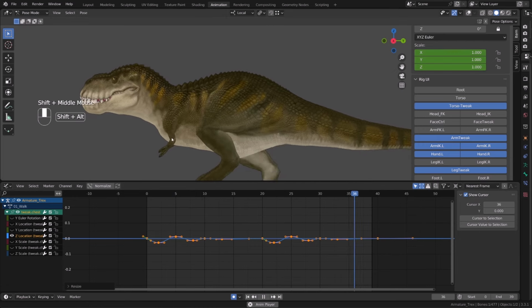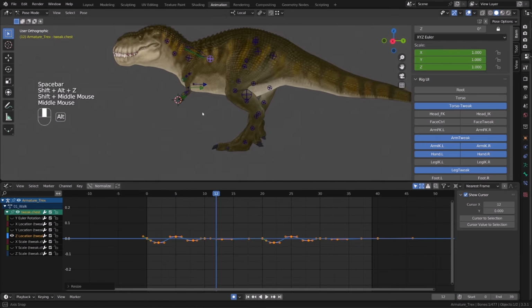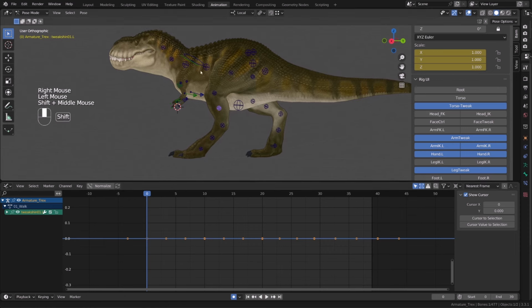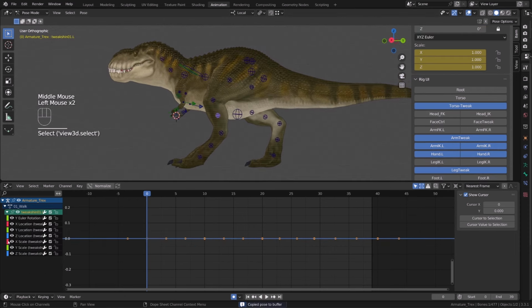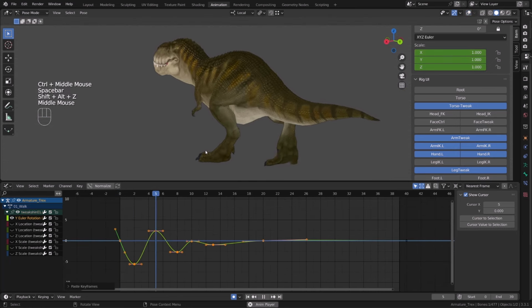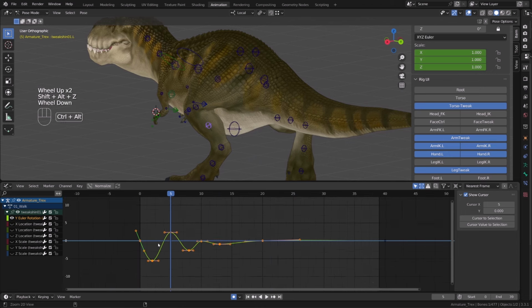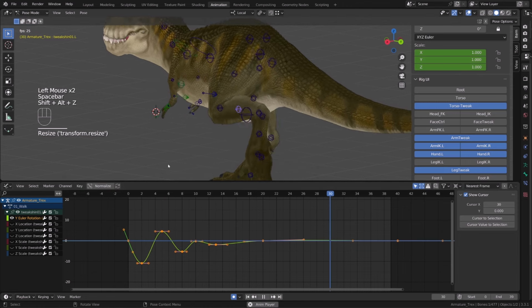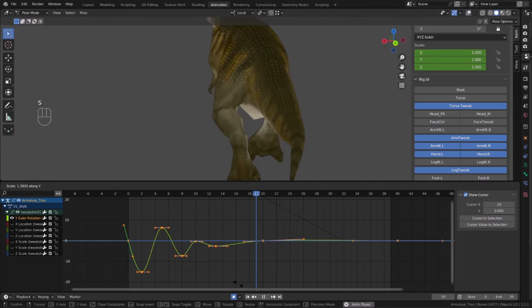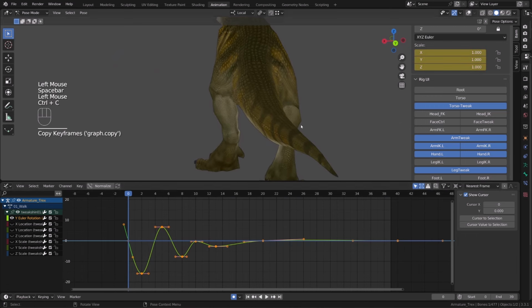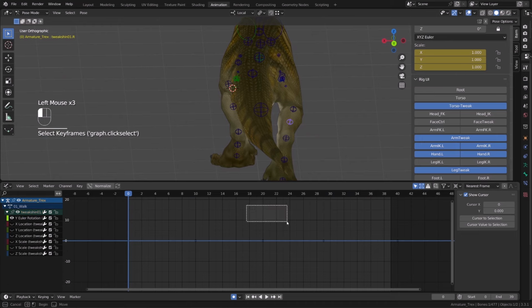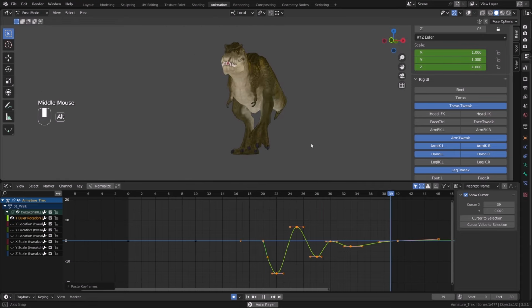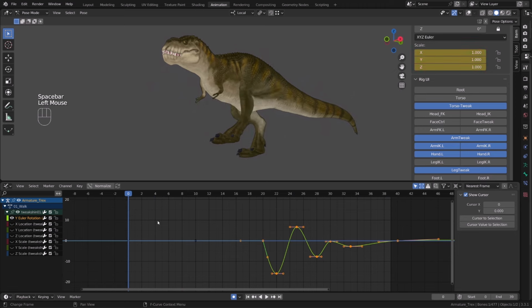Now, if I switch to the calf muscle, for example, they are using Euler rotation in degrees. So our usual 0 to 1 value for the quaternion won't show that much on this bone. I paste my curve as usual, but I can't really see any motion. So I will simply scale it up a lot. So remember that your curve is just outputting a value, which is then converted to degrees or centimeters or meters, whatever. So here we have a range of 0 to 20 degrees. That's not a big deal. But if you do that on a location, it's going to be 0 to 20 meters, and that's a lot. That's why you may need to scale the curve.